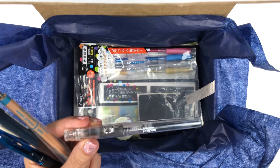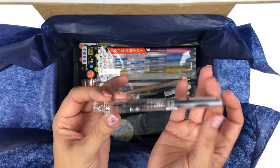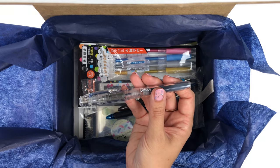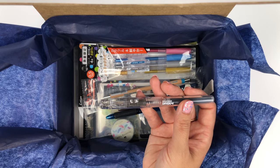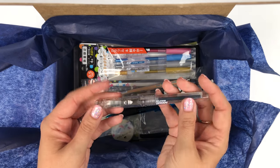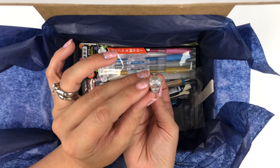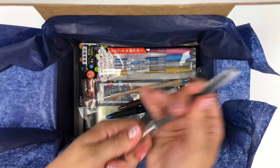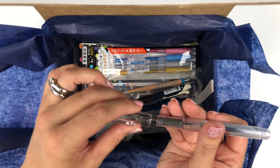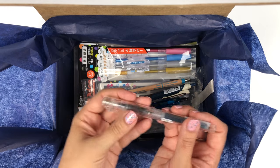The Platinum Preppy is a really awesome everyday fountain pen that's easily refillable. They came out with the Platinum Preppy Crystal, making it more transparent in the barrel. Some of you will be asking if it's possible to get these outside of the kit — we're actually not sure yet, but we're trying to hopefully stock some on our store. It's super cool how transparent they made it; you get a black ink cartridge and it is the fine tip — the Preppy fine.